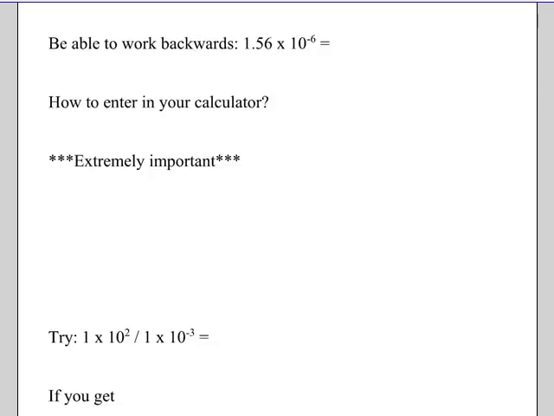So far, we've turned normal notation into scientific notation, but you should also be able to do this from scientific back into normal notation. As an example, 1.56 times 10 to the negative 6. The negative exponent means if we had switched it from normal, we would have been moving the decimal over to the right. So to go back into normal notation, I'm going to start with the 1.56, but now I have to move the decimal the opposite way.